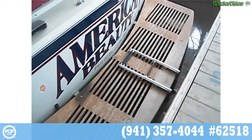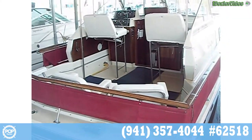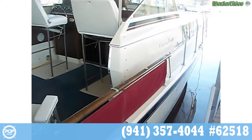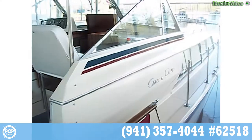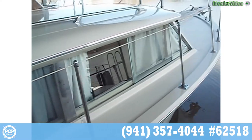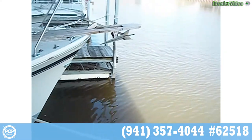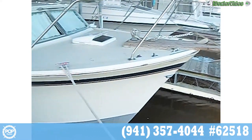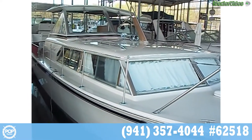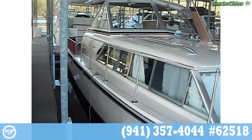Looks like the teak swim platform might need a little reteak also. If you want to stand out from the rest of the crowd when you pull in to a dock, this is the boat to do it.